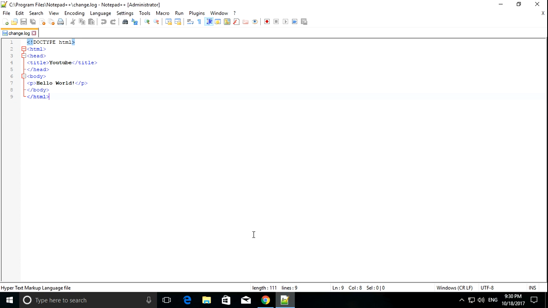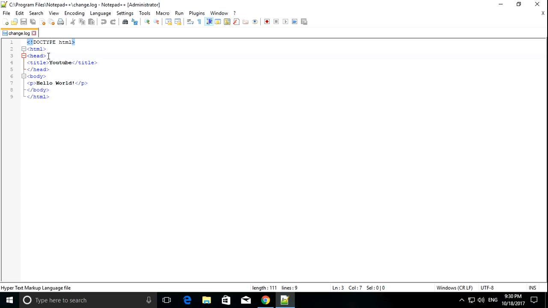Now let's do some programming. First of all, to make a tag, you need to add a less than sign and then a greater than sign, and in between those signs you write all your tags. Sometimes it looks quite tough to remember all the tags, but as we continue this programming, I think you will learn how to remember them. So let's do some programming.